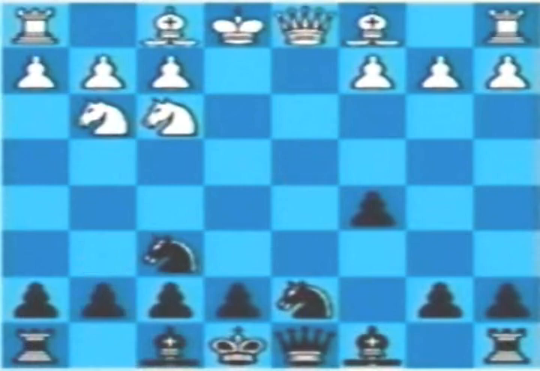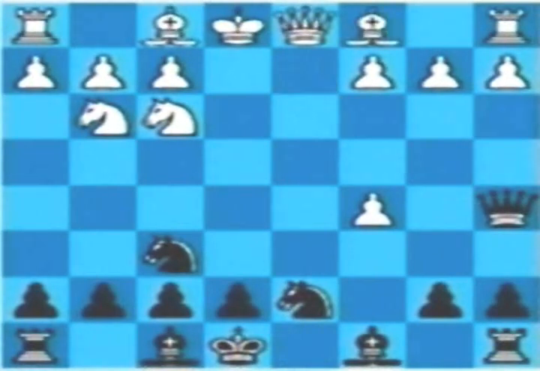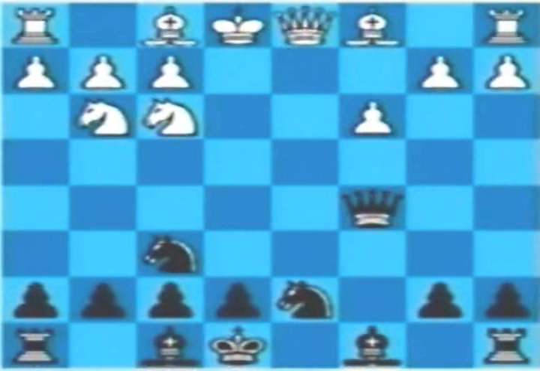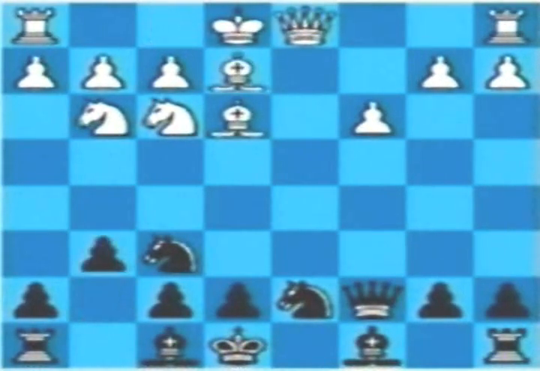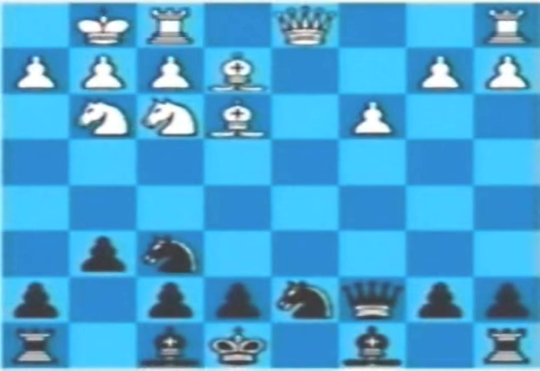Now, after d takes c, we play queen a5 check, and otherwise it plays bishop d2 or c3, queen takes c5, bishop e3, queen c7. And after bishop e2, we go g6, castle, and bishop g7.